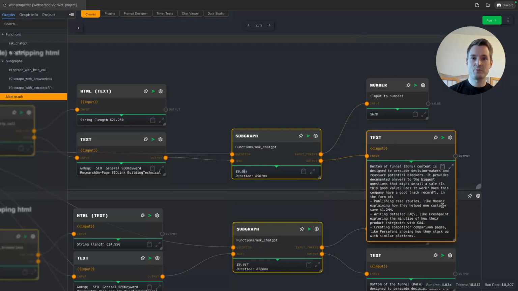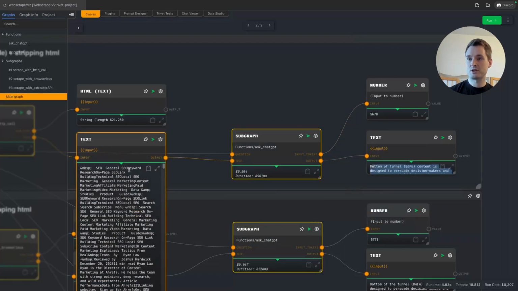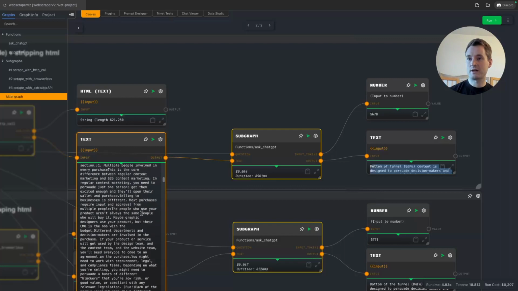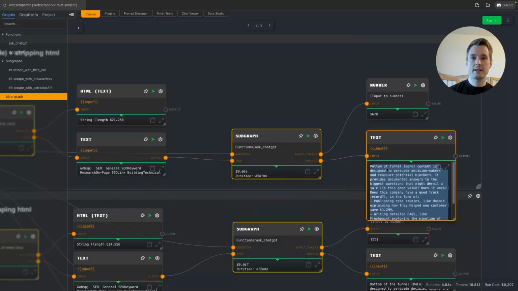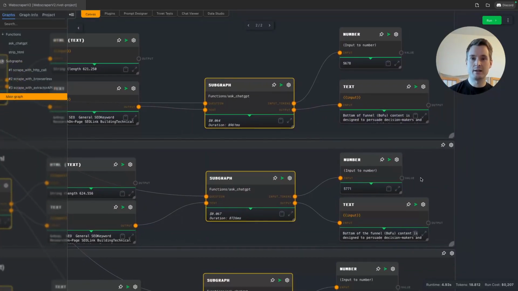But ChatGPT managed to answer the question out of the website content. So this worked. Our text representation here, which looks a bit jank, was still good enough for it to be able to do it.